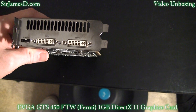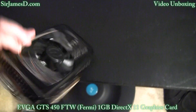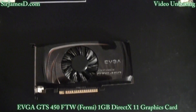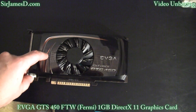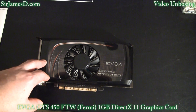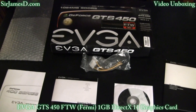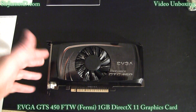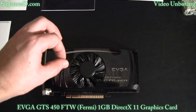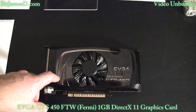You can see it has two DVI and one HDMI port. Something I should mention: I noticed in the quick start guide that the GTS 450 is pretty much the only model in the Fermi family that does not include the HDMI to mini HDMI cable in the packaging. So if you get this card, just be prepared — if you're running an HDMI setup you'll want to get one of those cables separately.